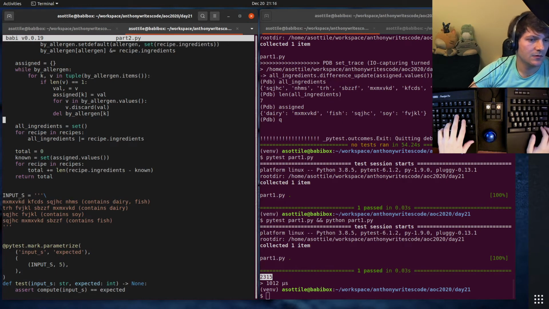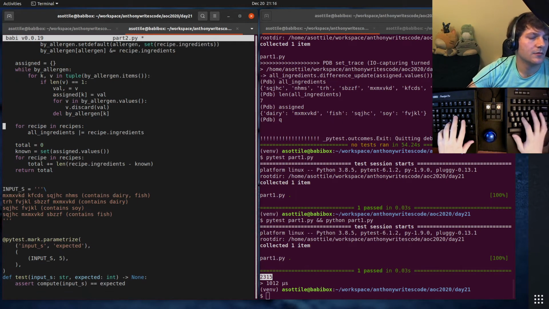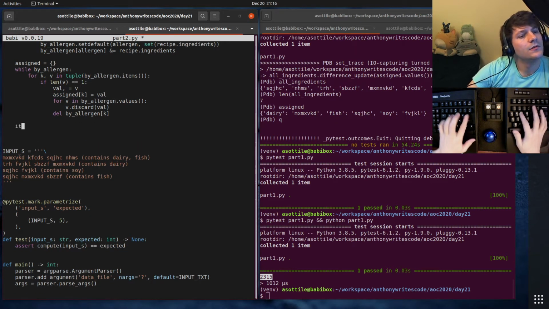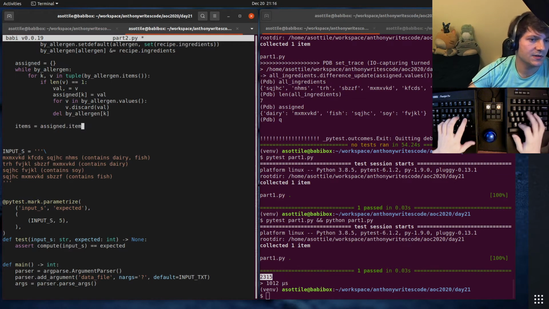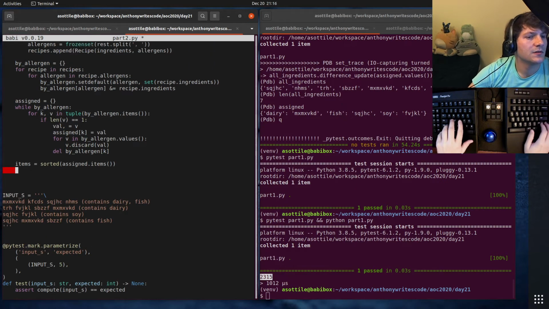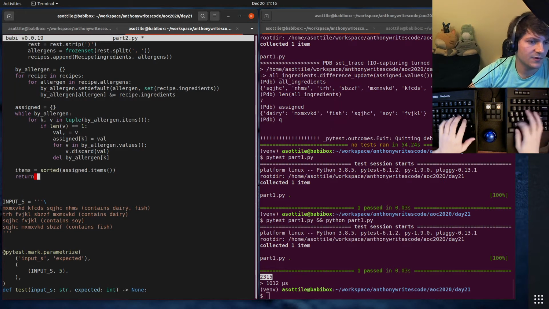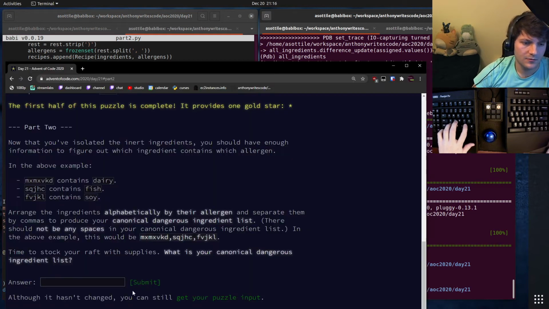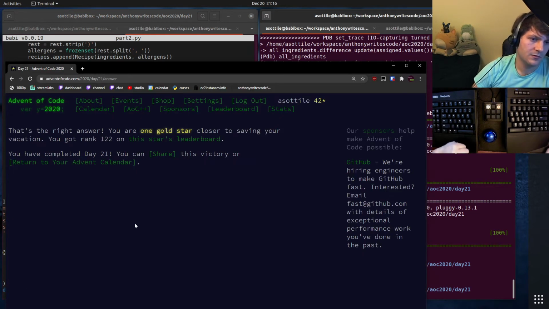Okay. items equals assigned.items. So sorted. Then what? Ingredients list. Return comma dot join.